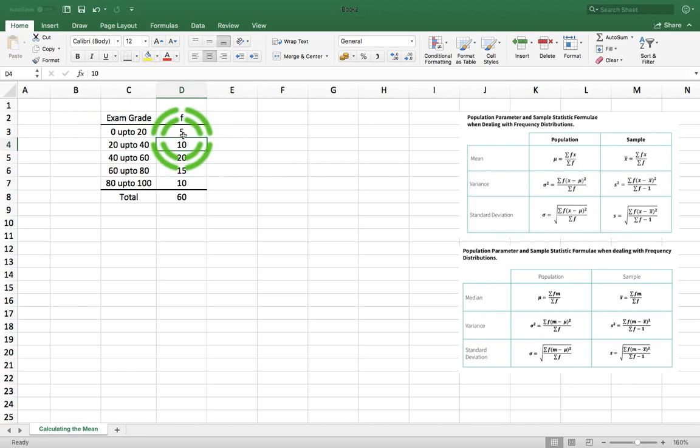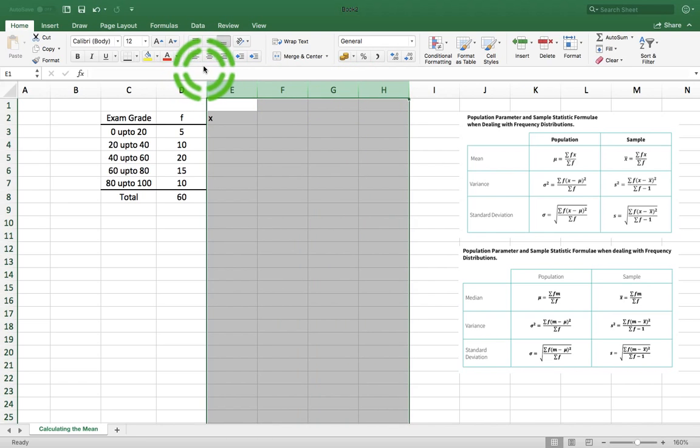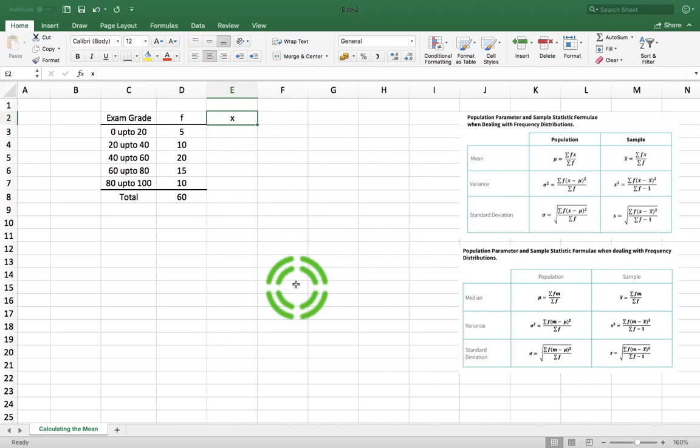We don't have the x values themselves. We don't have the actual observations. All we know is that these 5 observations occurred within this particular class. So we need to choose a representative from this interval to represent the five observations, and we typically choose the midpoint. Maybe I should center a few of these columns. You can represent the midpoint of your classes as either x or m. I suppose m is more intuitive for the midpoint of the class.